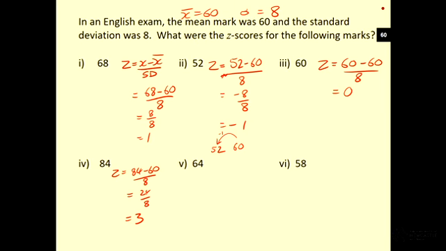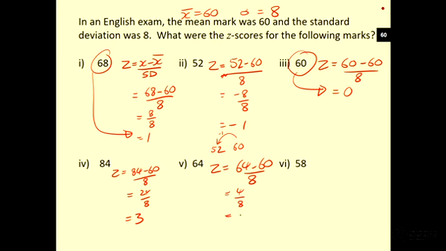64, well, this is going to be fractional. It's still above the mean. 60 was a z-score of 0. 68 was a z-score of 1. 64 will be halfway in the middle. It will be a z-score of a half, because I scored half a standard deviation above the mean. Half of 8 above it. Formula do it. 64 minus the 60 divided by 8, it's 4 on 8, which is a half. Whether you write it as a decimal or a fraction doesn't matter, it's a half.